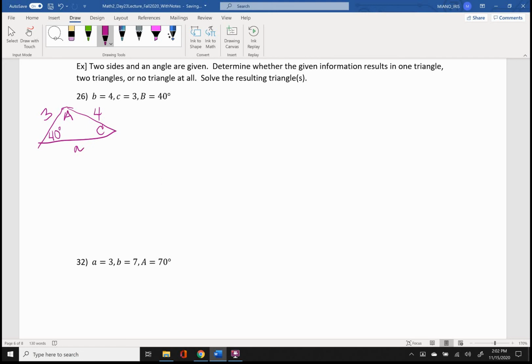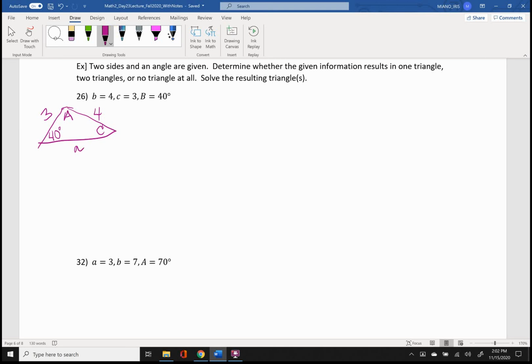So we can use law of sines to find, I would go for, the measure of angle C. Now, why would I do that? Well, that's the only way you can really move forward here, because you have one complete ratio, right? The sine of 40 degrees over 4 is equal to either sine of uppercase C over lowercase c, or sine of uppercase A over lowercase a.